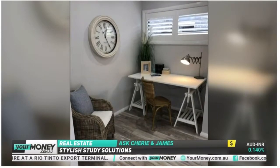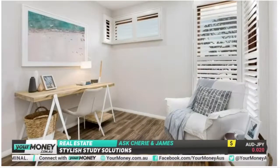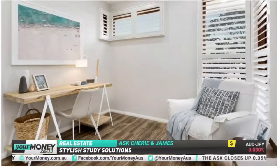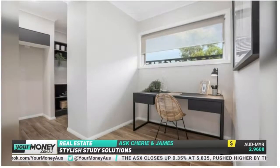These are images from display homes that I've done with Edinburgh, a builder in New South Wales. But these are ideas to show you different ways to get a look. So you'll notice things about these. They're a beautiful feel of a home office, but there is no filing cabinet. There's no big computer stuck on there.